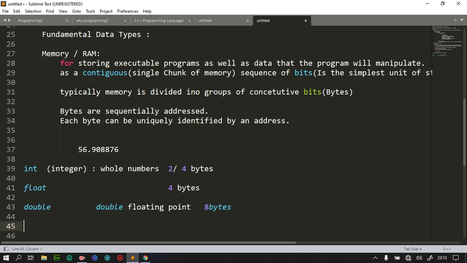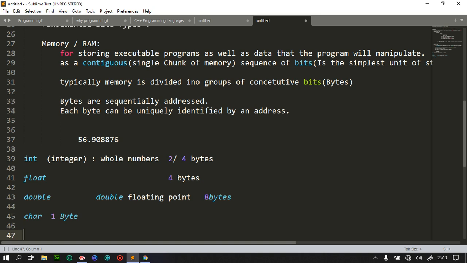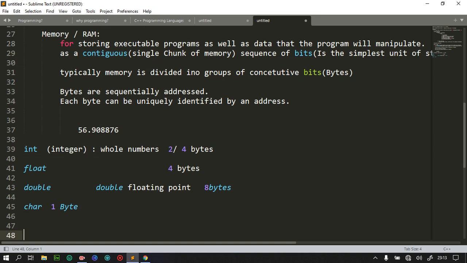Then we have what we call a character. I'm going to talk about these data types in more detail as we move beyond, but I'm just outlining them and giving you a brief preview of each one of them. Then we have character, and it is shortened as char, and it has 1 byte. It's just a grouping of consecutive 8 bits. So that makes 1 byte, and that is the unit storage of a character. Then we have wchar_t.